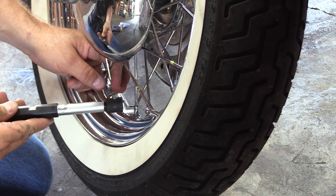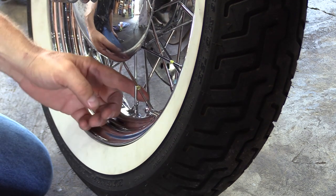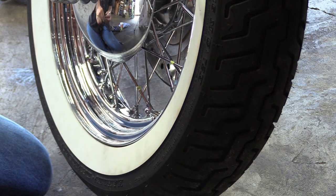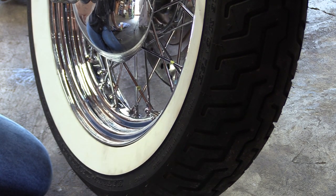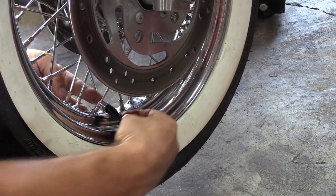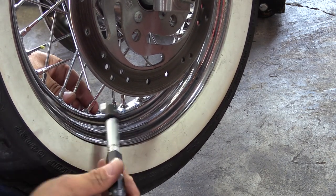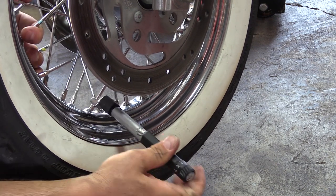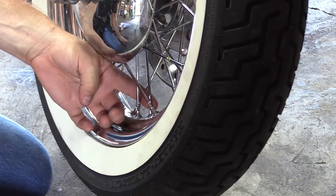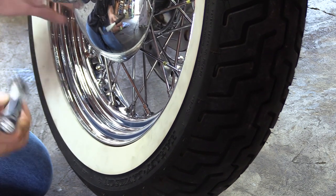That one there is really loose. So that's as far as I can go. So we're going to mark that one because it's not torqued yet, and we will come back to it. We'll go down to our next set of four. And as you can see, when you get into a rhythm, it does go pretty quick.